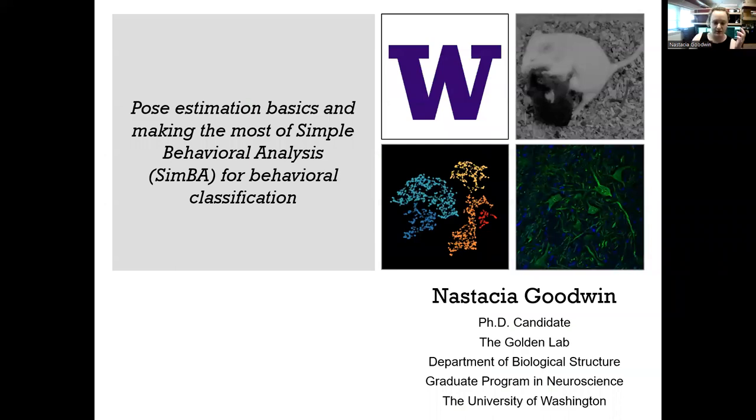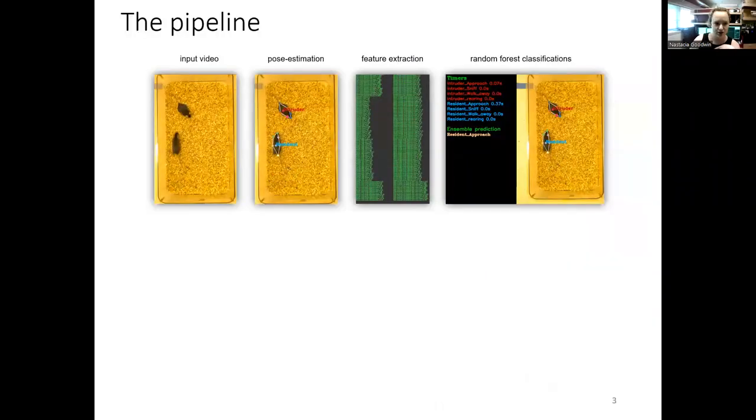Like we said, I'm a fourth year grad student in Sam Golden's lab. I worked to create Simple Behavioral Analysis, which is an automated behavioral classification program, with Simon Nelson, who was one of our old postdocs. And I've been one of the de facto pose estimation people since we house the NAPE computational resources. So I wanted to go over our basic pipeline, tips and tricks, and conceptual guidelines for how to think about these different pipelines.